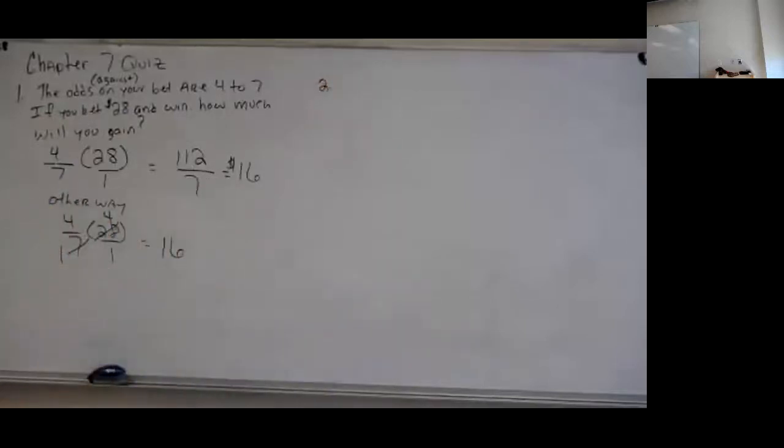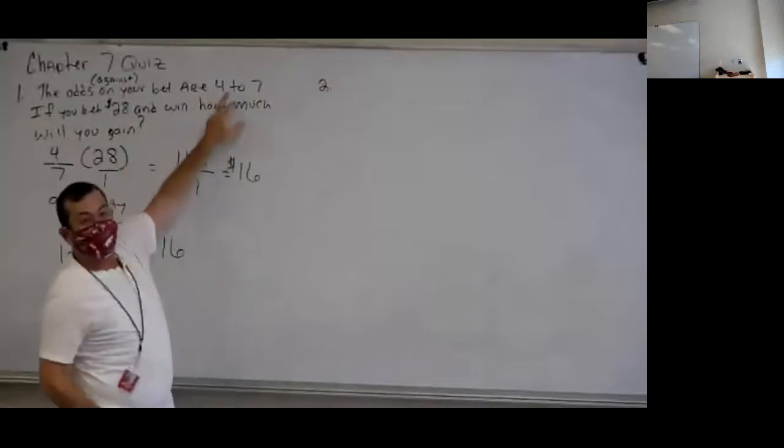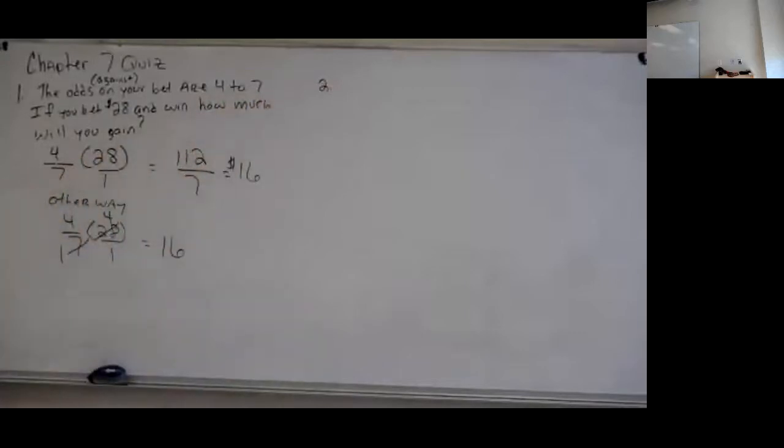And y'all should be close to that, 5 over 7 or something really close to them fractions. So y'all good on that one? Just remember, write 4 to 7 as a fraction. Watch out, they might do 7 to 4, which would be a little bit different when you write it as a fraction, but still the same principle.